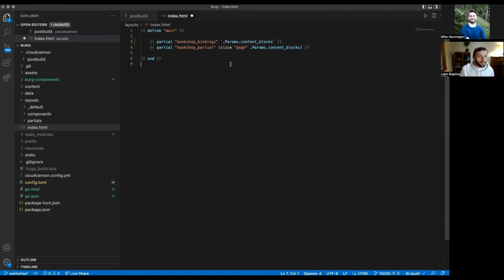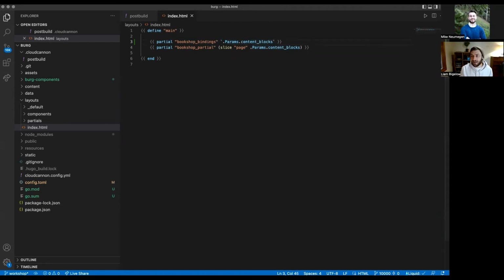But the important thing that this does is it tells Bookshop where the data for this Bookshop component came from. You don't need to tag every component with this. You only need to tag components that are referenced in your site layout with this. And it just takes this argument here, whatever it is, but in a string.